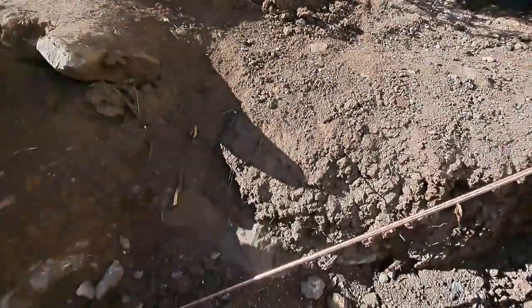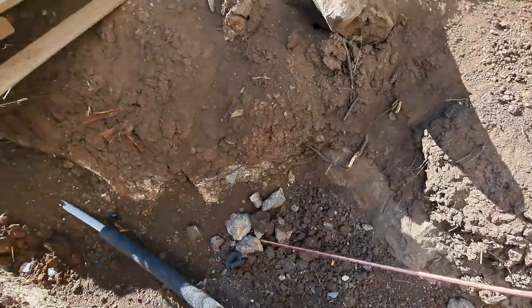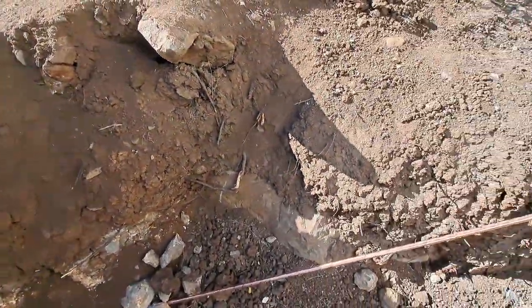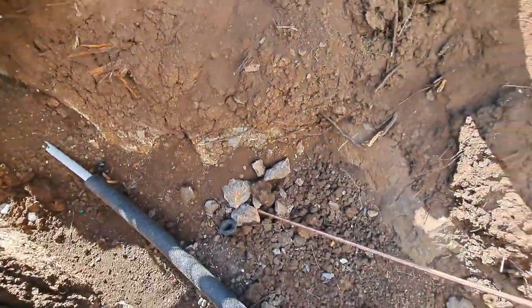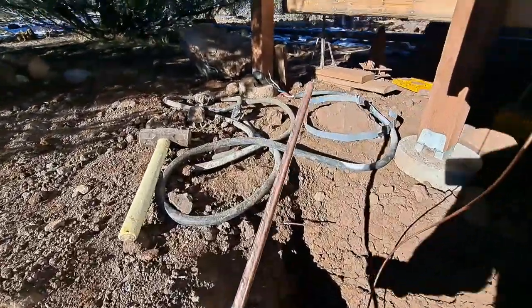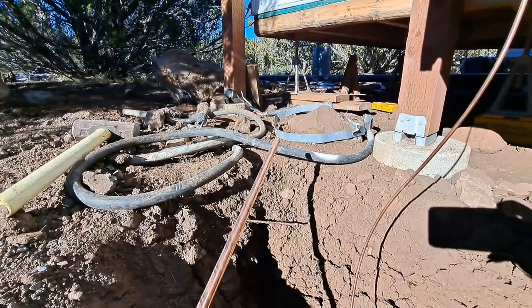So I got the ground rod in here at an angle, because there's no room to get the backhoe in here, and there are still tons of boulders in the ground. So it's at an angle, sticking up kind of high. I'll just push down a little bit. I only need a little bit sticking out.